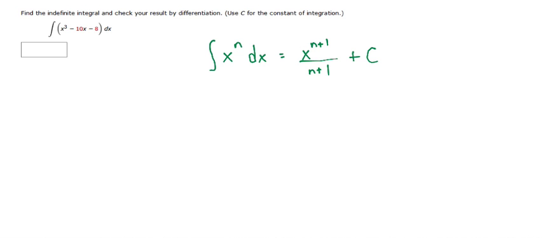So using that rule, we can take the integral of each term separately. The integral of x cubed, we would add 1 to the exponent to make that x to the power of 4, and we divide by the new exponent, so divide by 4.